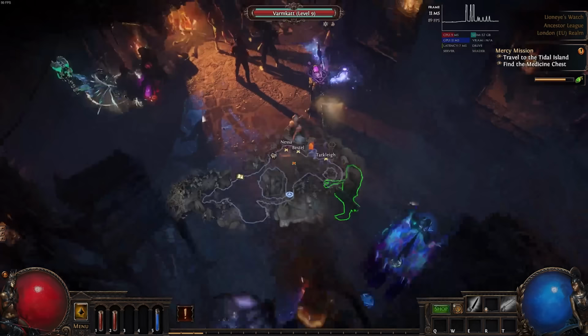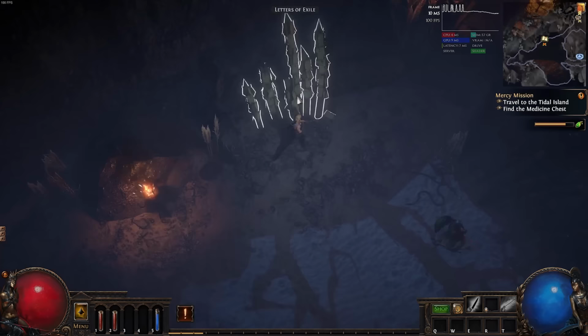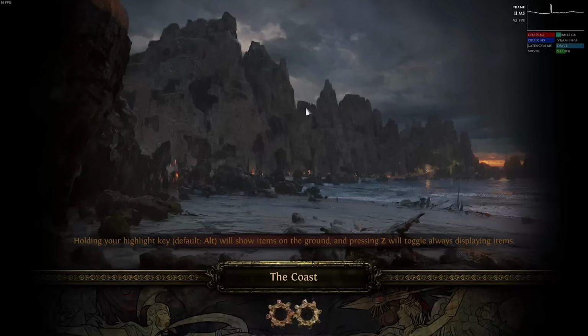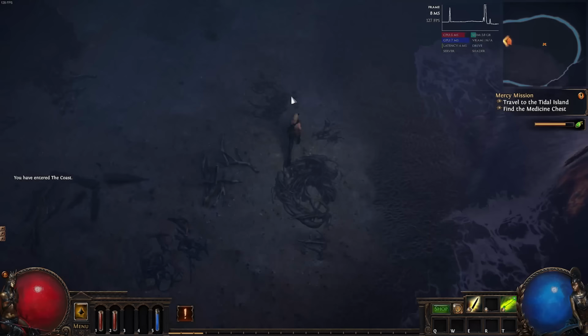Hey, another thing we could use in Diablo 4. This overlay map would be really nice. Oh, Letters of Exile. Okay, so it feels like we're exiled. We're all exiled, right? Okay, this makes sense. Entering the coast. Okay, so I have a few quests here. Travel to the Tidal Island. Find the medicine chest. That's the mercy mission.